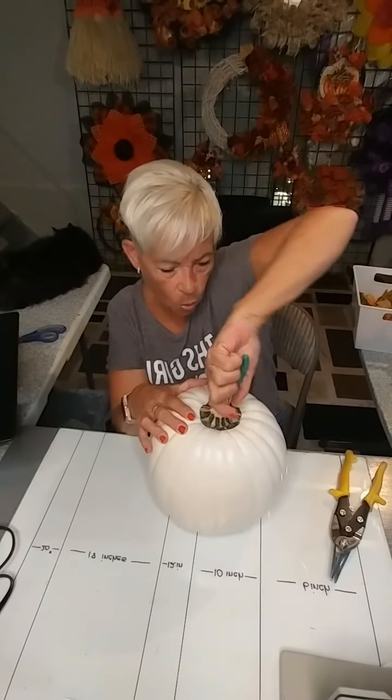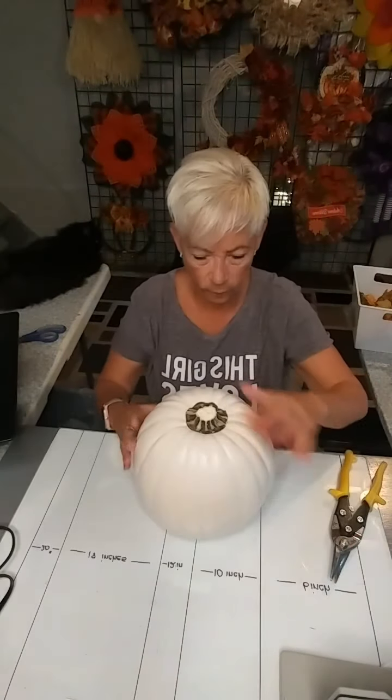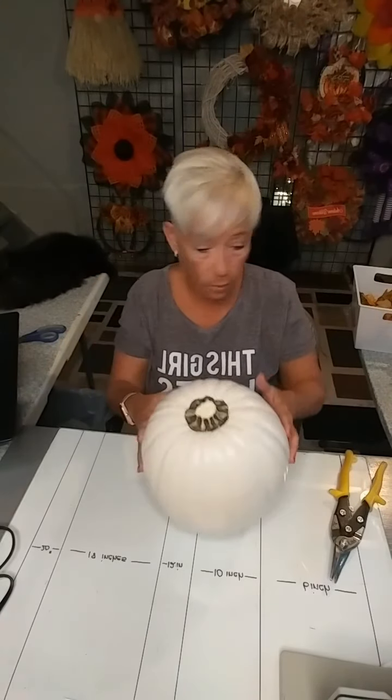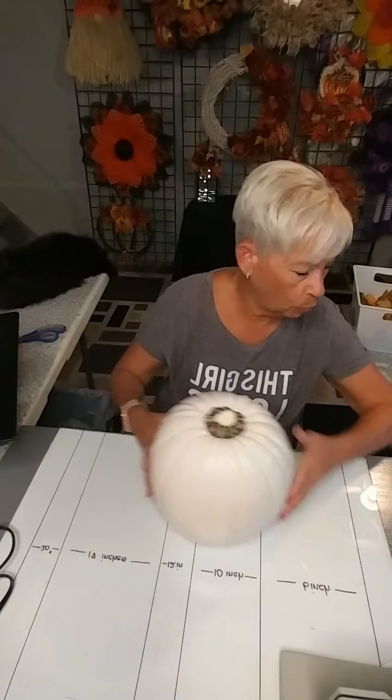So I just made a hole. See? There's a hole in the top. Okay, and I'm going to put it aside because the first thing I'm going to make is the bow. Good morning, Annie. Okay, so here we go. I'm going to put this aside so I can make the bow.